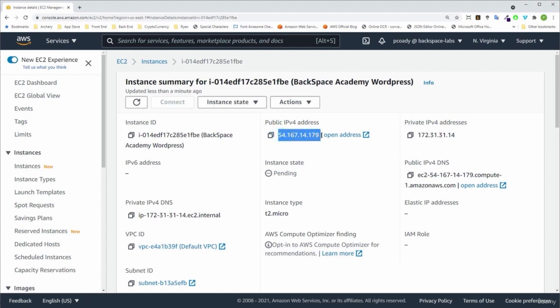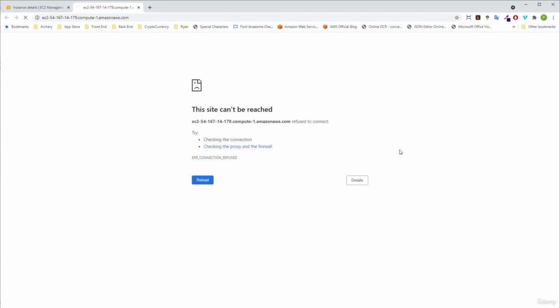So remember when we launched this, we set enable a public IP address so that we can actually access this web server on the wider internet and people can have a look at our web server. We've also got this domain name here. So either of those we can access. I'm going to click on that and see what happens. So the site can't be reached. What that means is that we need to give it a bit more time, probably about 5 minutes or so for it to go through all of its checks and make sure that this application is up and running. So go away, have that cup of coffee and then come back and we should be in business.